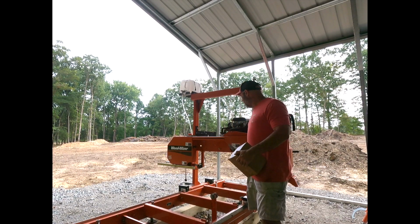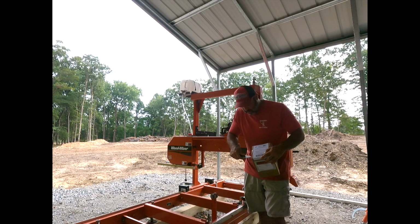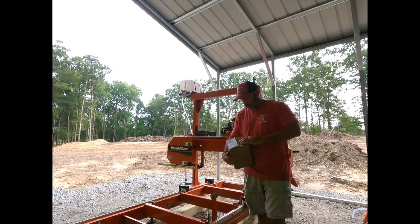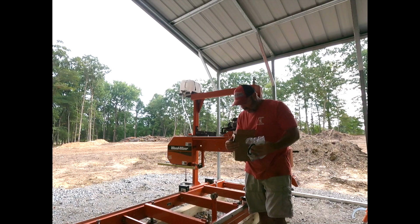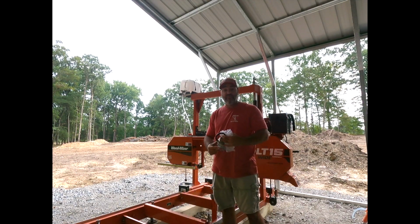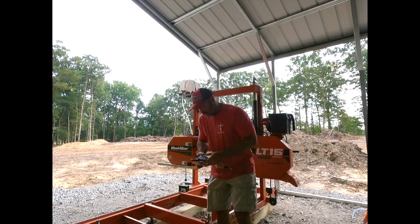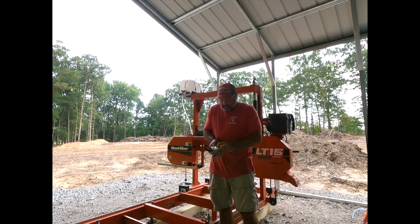Today I'm gonna try and put my first log on this thing, but first I'm gonna install this diesel drip that I got from Cook's. I don't have water out here, which I could get, but I decided to use diesel anyway to start with, and we'll see. I know that's a lifelong debate. Made a mistake of putting a post up on one of the forums about diesel versus water versus pine salt versus whatever. And man, there were some people pretty passionate about their lube. But we're gonna go this route.